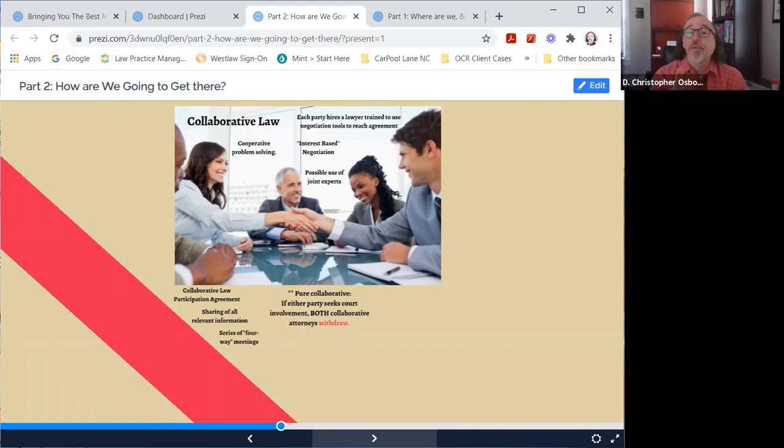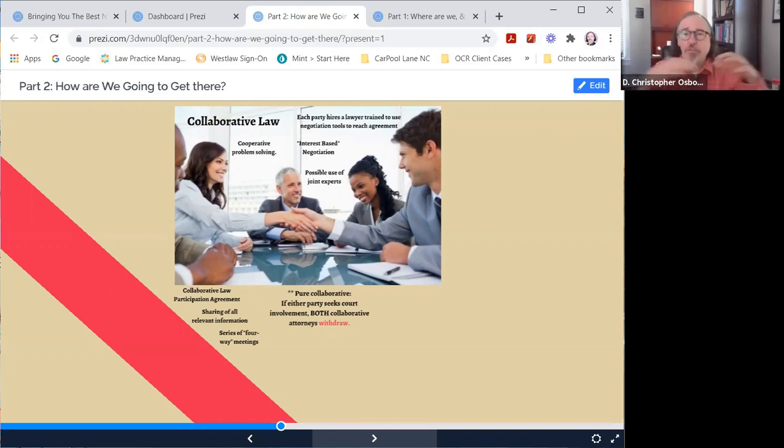The other thing about collaborative is typically it's a series of meetings between the two collaborative lawyers and the two separating spouses. It doesn't have to happen that way, but we usually like at least once or twice to get everybody together and have discussions about, do we know all the information we need to know? Do we have all the information we need to have? I've had cases play out very differently in this regard. I've not had many cases that have proceeded through 4 set meetings.